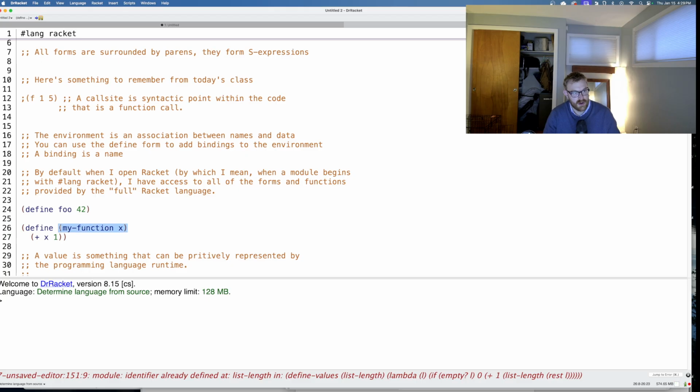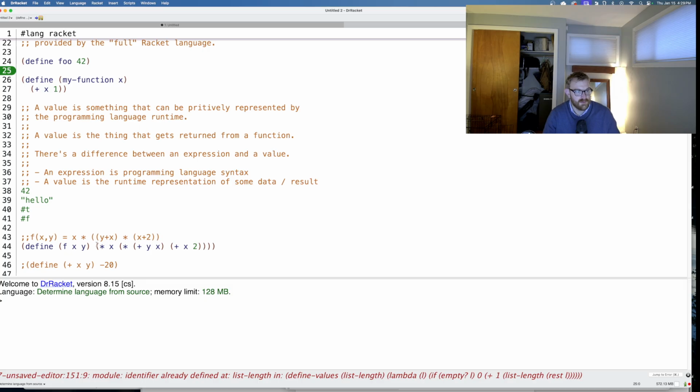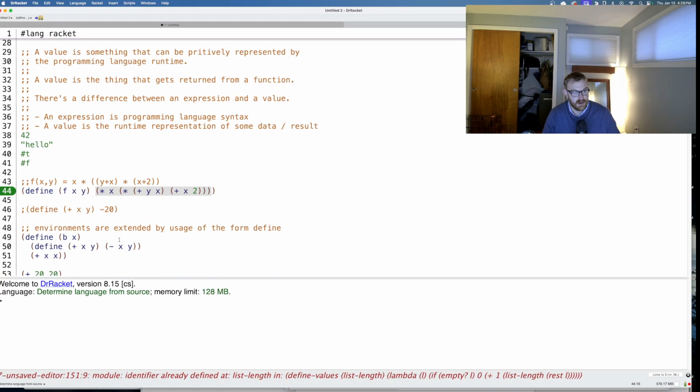Remember, when you surround something in parentheses, that defines a function call. All right, so define is a special form. We talked about the fact that in general, if you have something surrounded in parentheses, and the thing that immediately succeeds that parenthesis is not a special form like define or if, then it's generally a function call. So in this case, I wrote out an expression, I fully parenthesized it, and I said, how can we define f of x y? We defined it like this.